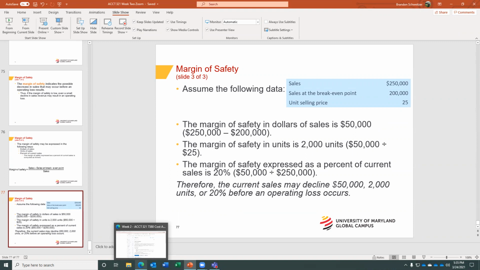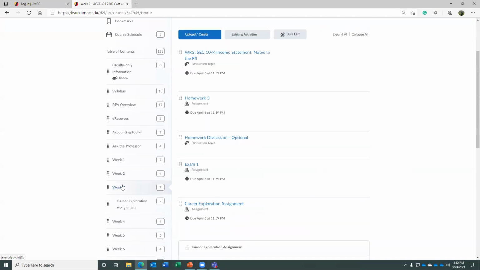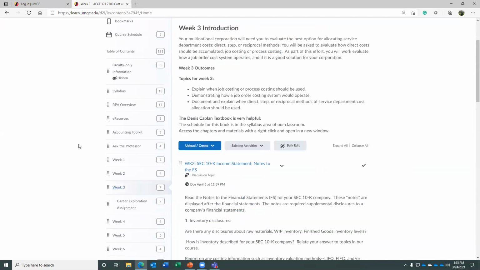Are the exams in Gleim as well? They are, yes. Everything is in Gleim. For homework assignments and exams, they are all in Gleim. If you need help accessing it, if you haven't accessed it already, reach out to me, send me an email, and I will connect you with the Gleim representative to get you set up.